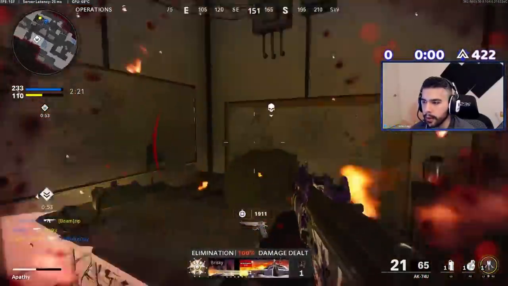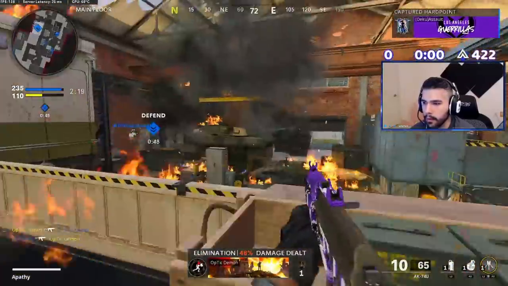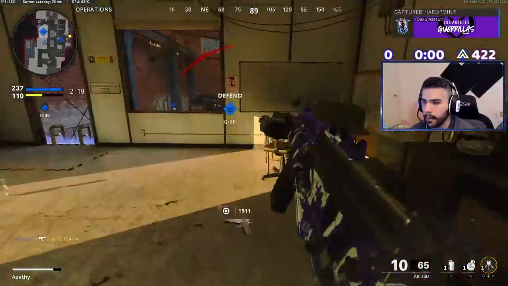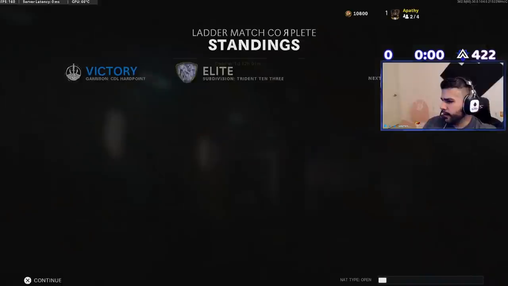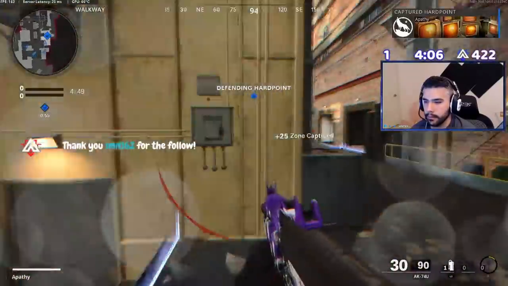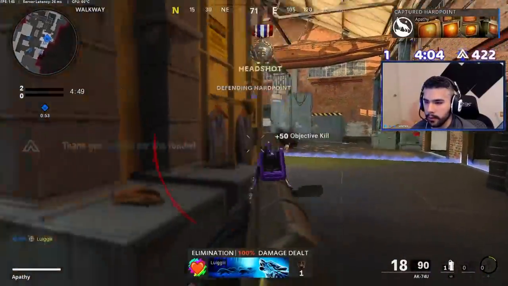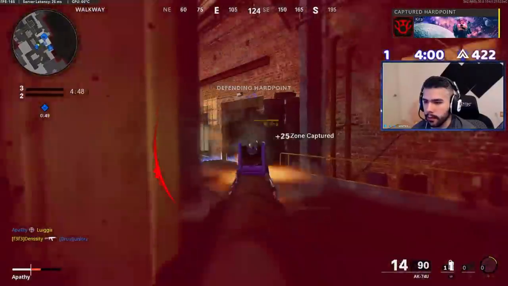Oh, Brisky, you got a windows, brother. I'm on fire. This man is on fire. Absolute clinic. Let's go. I'm up to number four. Give me them. See you later, Luigi. How does this guy get to the hill, Adam?